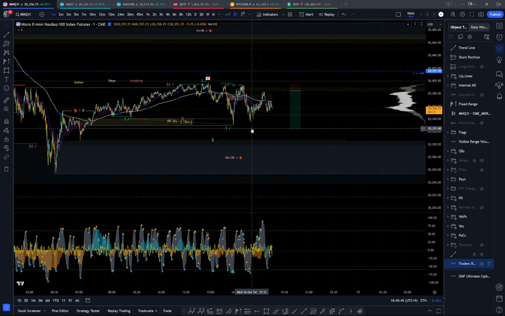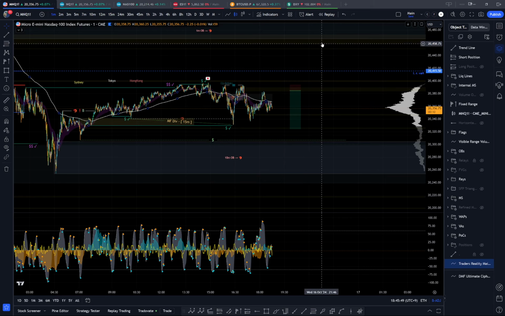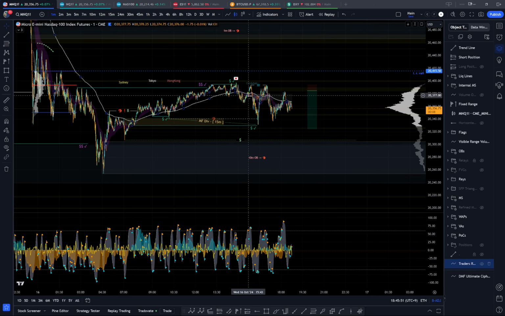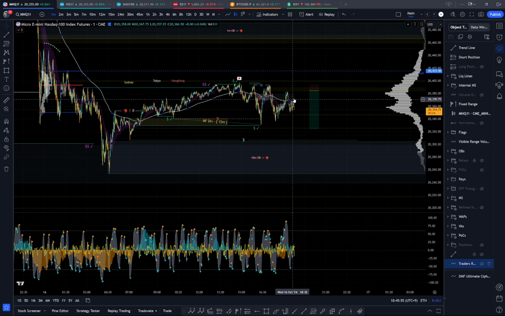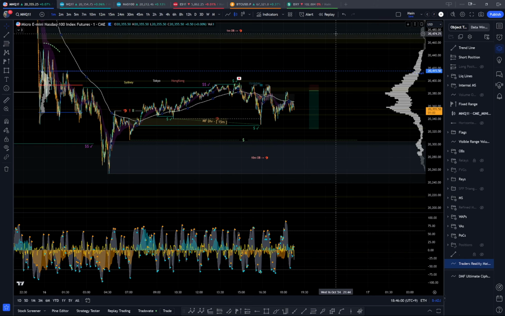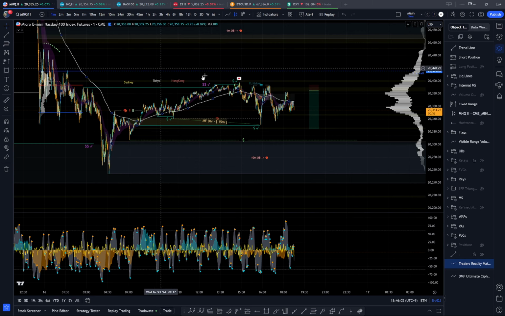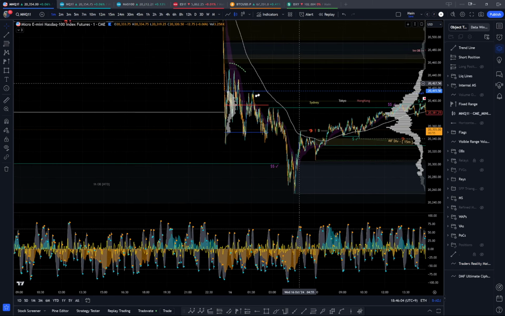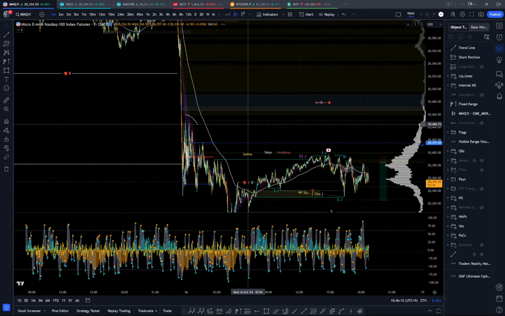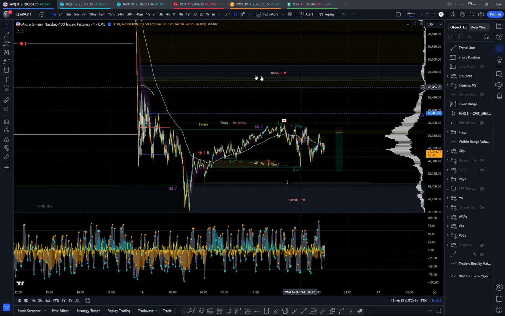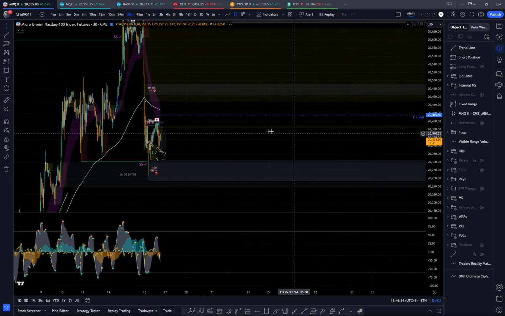But I feel like they want to come down into here, load up, and then push and take all of this. So they could leave the Tokyo high until US. I feel like they could just drop it down into this greater demand zone and then push it up for US. We have a lot of US built liquidity here. Value area high is around here of this consolidation, and we have a block above it. There are magnets for it to come back up, and price is just imbalanced currently.